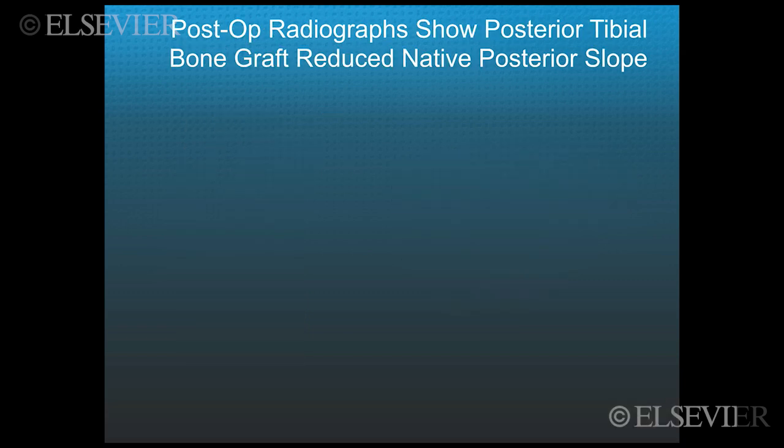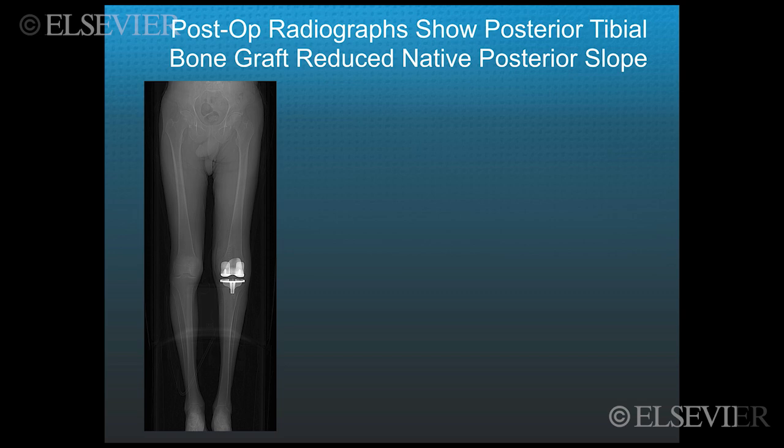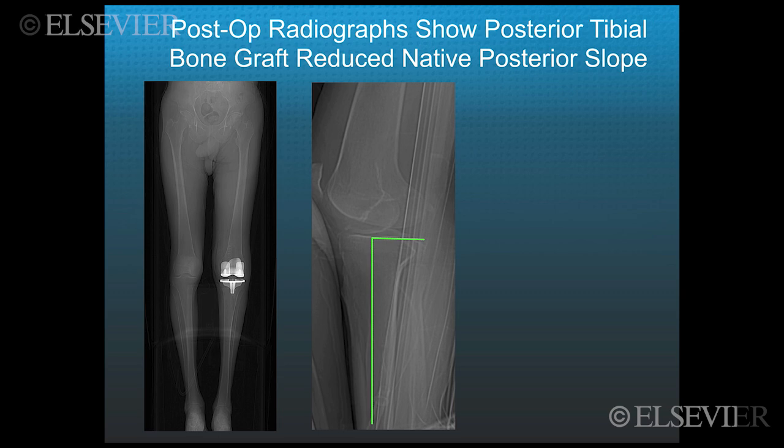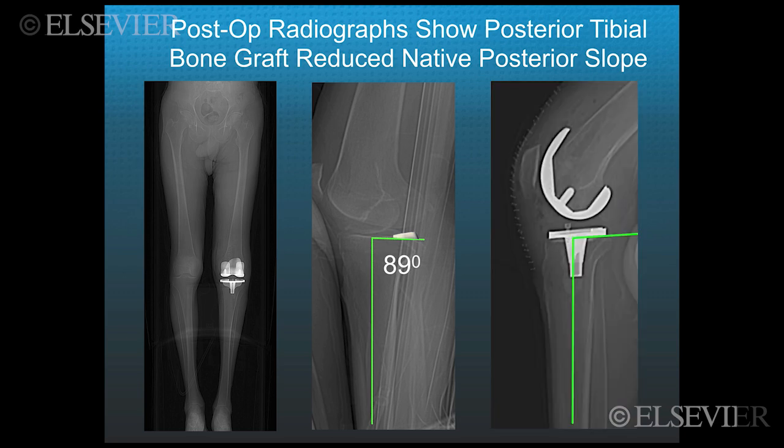And if we look at post-op radiographs, you can see in this coronal view that the insert is a little bit on the thicker side. This was the posterior slope of the contralateral knee at 89 degrees, and then we went ahead and cut a piece of bone graft from the tibial resection that we removed from the tibia, placed it on the posterior third, and then we impacted the base plate, causing a change in slope from 89 to 94 degrees, and this tightened the flexion space and reduced the risk of flexion space laxity.